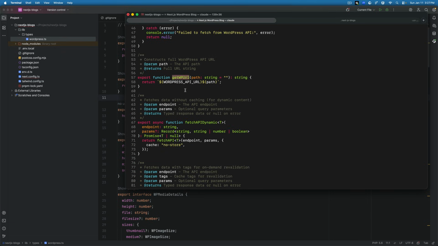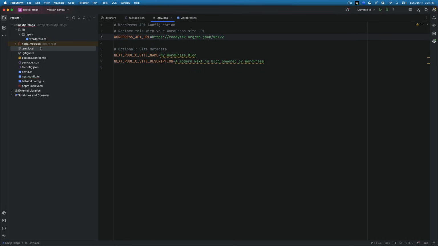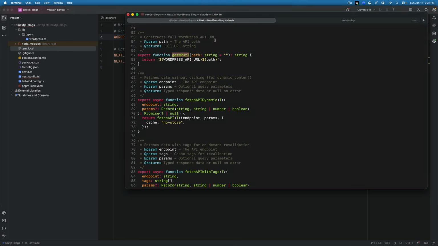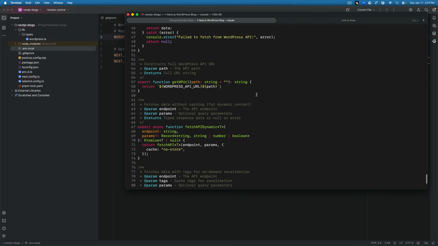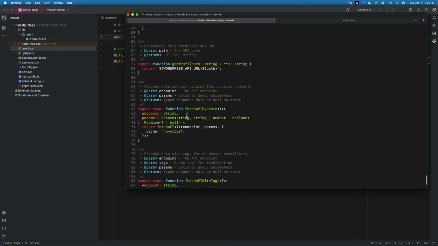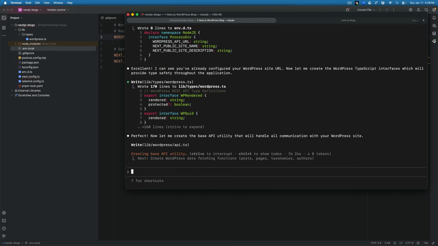This is going to get the WordPress URL using that constant that we created here. This one. Fetch API dynamic. This is without caching. And this is with caching. Good. Fetch API with tags. Fetch the data for tags on-demand revalidation. Okay, interesting. Create, yes.